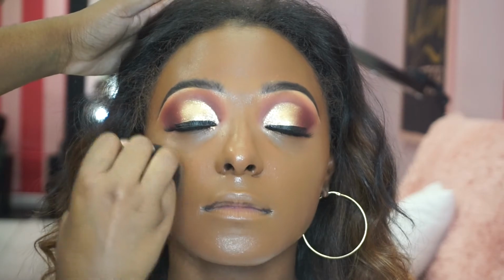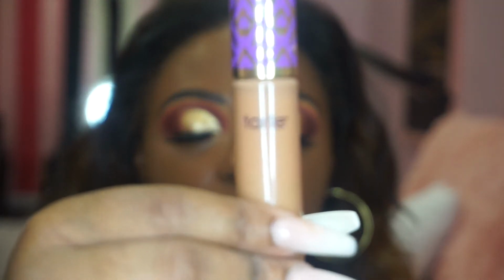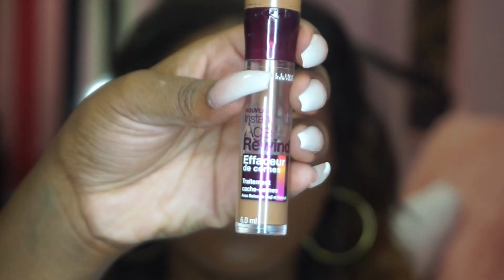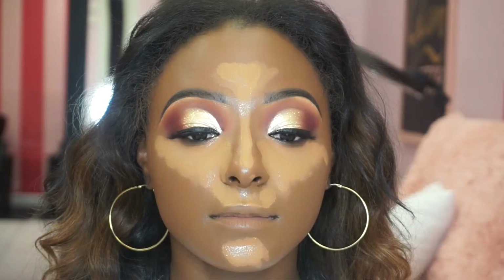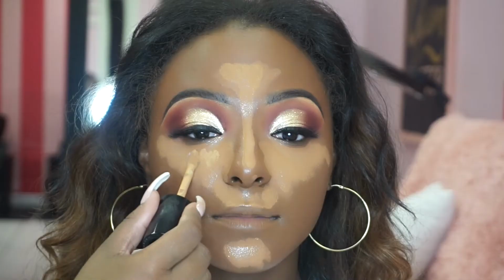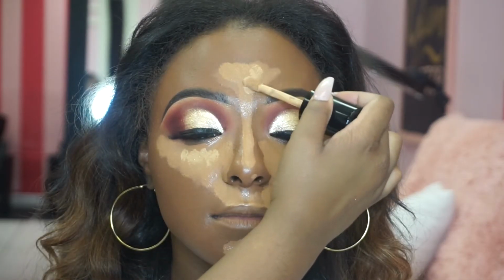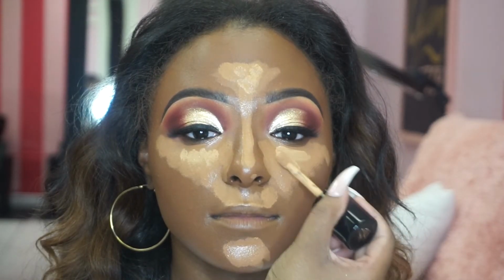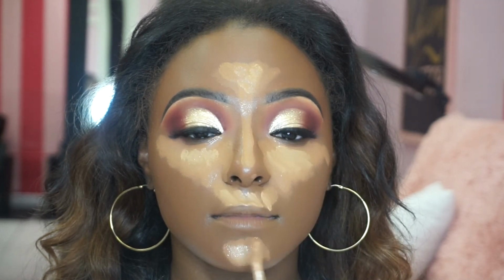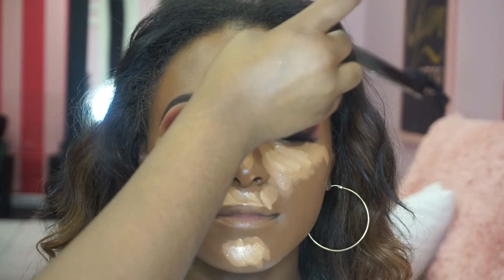Next, I'm going to take the Tarte Shape Tape in Deep. I'm also going to take the Age Rewind Concealer in Tan, and I'm going to apply this all over the face, underneath the eye, forehead, and chin. I'm also going to take the Born This Way Multi-Sculpted Concealer in Warm Sand, and I'm going to apply this just a little bit in the areas that I already applied all the concealer at, and I'm going to blend this all out with my crayon case beauty sponge.